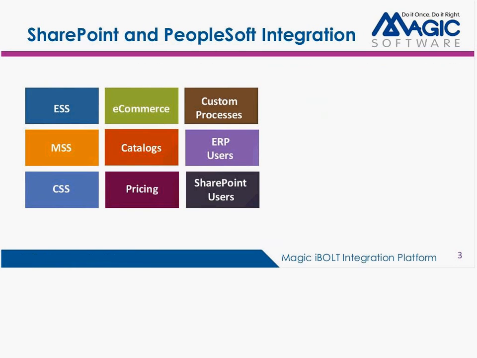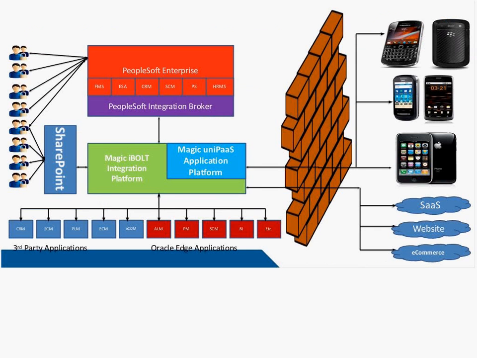And ultimately, this is giving us the capability to work with the various self-service modules and other modules of PeopleSoft, to integrate e-commerce, do things like catalogs and pricing very easily, being able to create custom processes, trigger those off, and really extend and enhance the availability of your systems to all of your ERP users, to all of your SharePoint users, so that even though they might not have access to the other system, they have access to the information in that other system. They have the ability to take action in their system that triggers events and processes in the other systems in order to have the most efficient kind of interface in front of them and enable them to do what it is that they need to do.